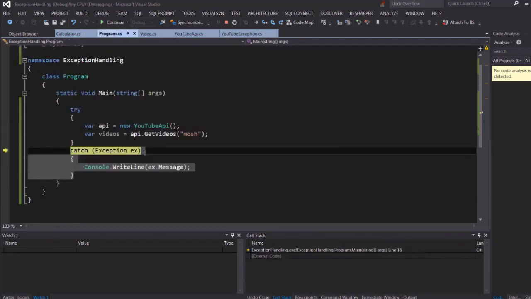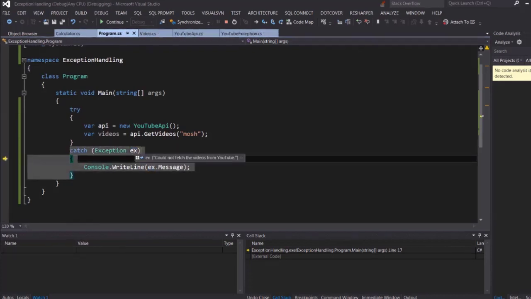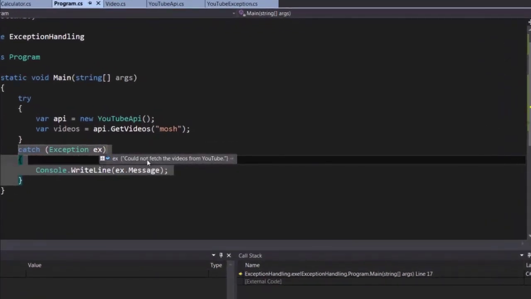So as we come out of that, we will get to the main global exception handling block inside our Main method. Let's continue execution by F10. Let's take a look. It says could not fetch the videos from YouTube because this is our custom exception.